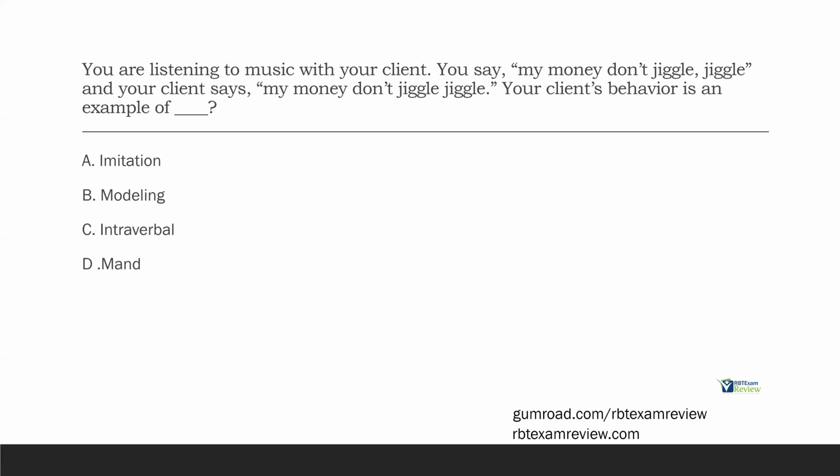Okay, we teach imitation in a lot of different ways. In this case, this could also be known as an echoic if we're talking verbally. But if your client is copying what you're doing, it's imitation. Now, to qualify for imitation, the copying has to occur immediately. Okay, so we don't consider it imitation if you say this phrase and then 3 hours later, your client says that phrase. Okay, it's not imitation in an ABA sense. Regardless, the client is copying you, it's imitation.